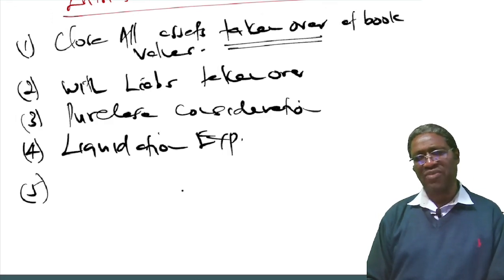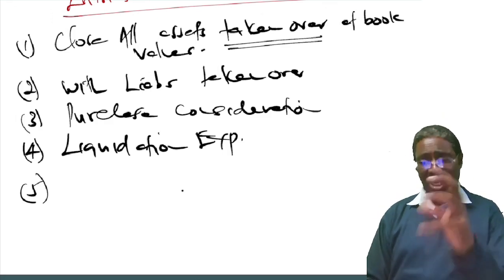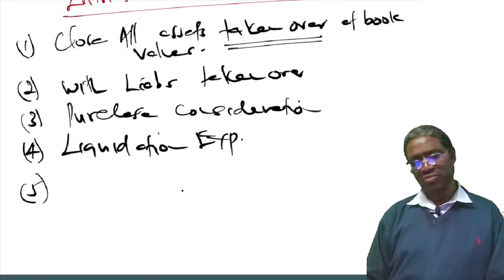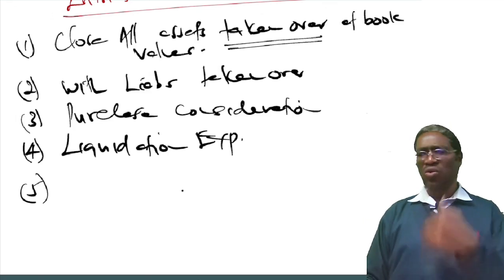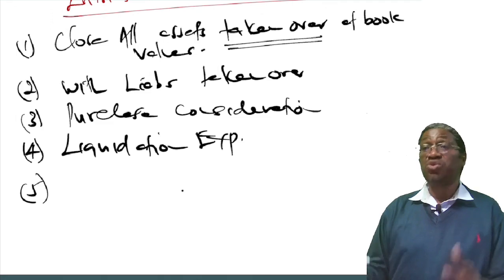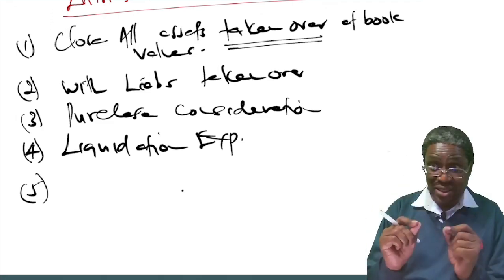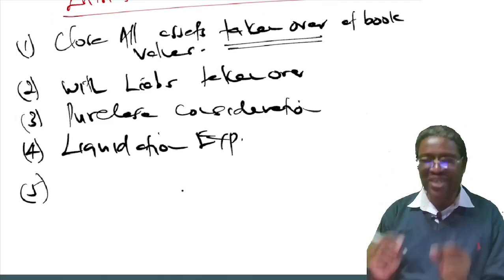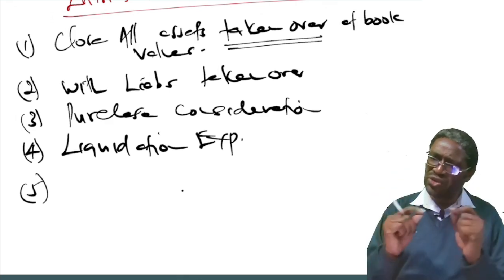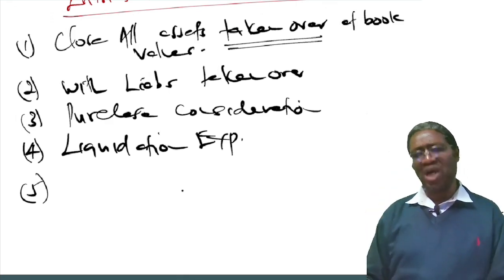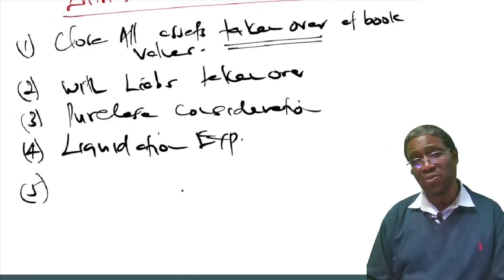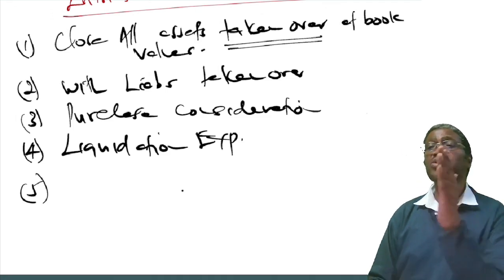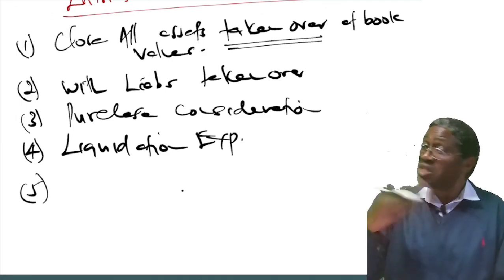Suppose, listen to this now, company A has an asset which company B does not want to take over. Maybe they don't want to take over your motor vehicle, or they don't want to take your furniture. What do you do as company A? And yet we are saying you, company A, must liquidate yourself. And when you liquidate yourself, you can't leave some of the accounts pending. So you may decide that you, company A, will look for somebody to buy that motor vehicle. That means you sell it on your own.